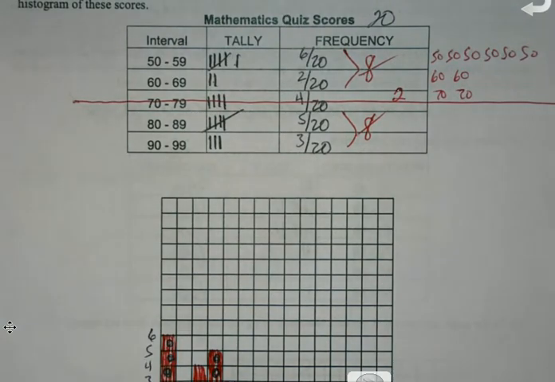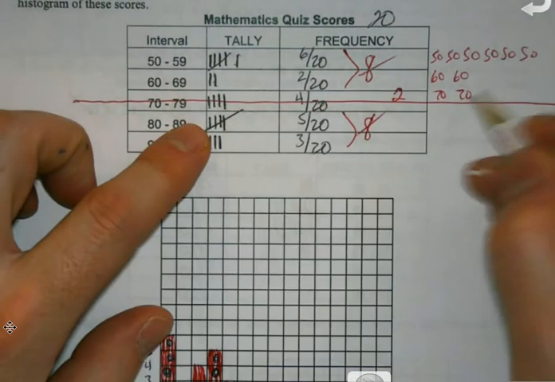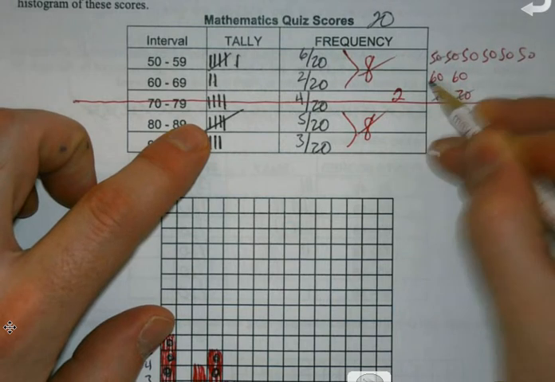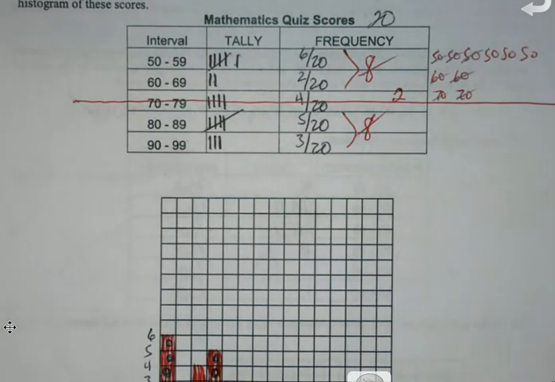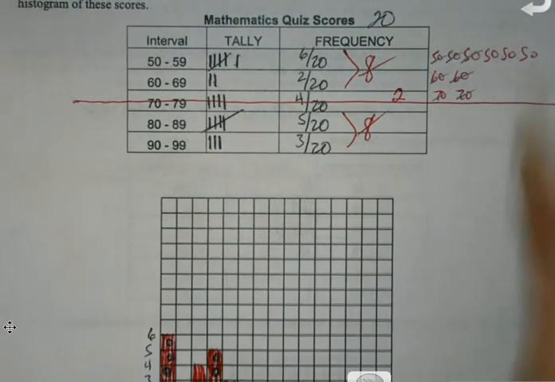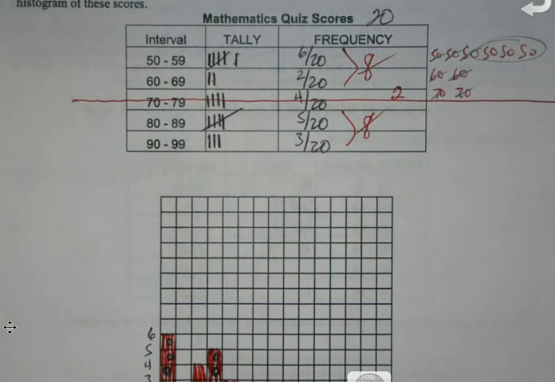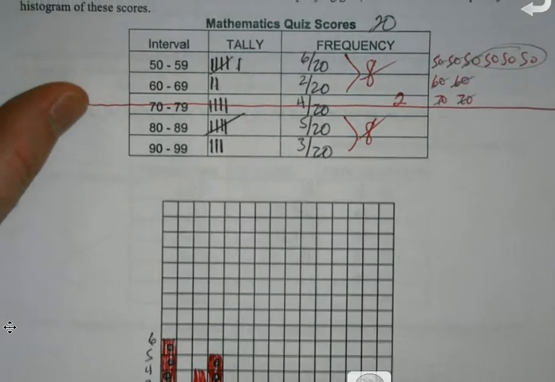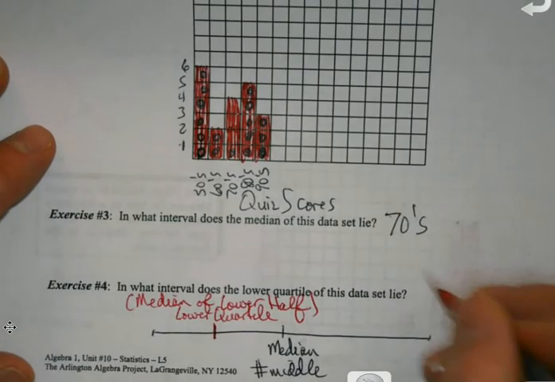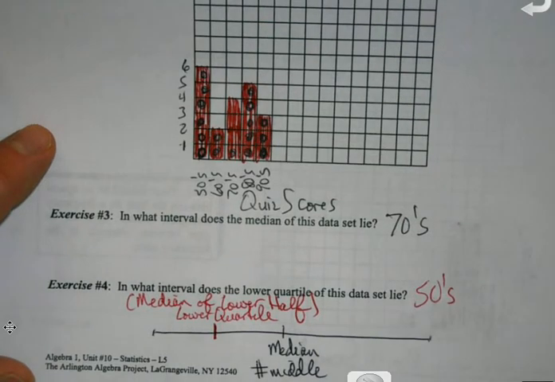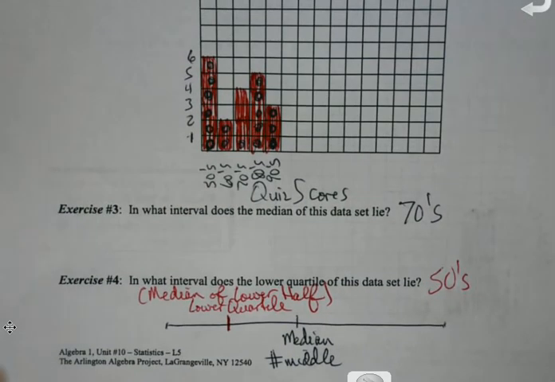Just by looking at it that way, trying to figure out which interval it's in, if I just started whacking until I ran out of numbers, I see that my median in my lower quartile is going to be somewhere in the 50s. And that's what I'm trying to find. We normally don't use histograms to find quartiles like this because we don't have a lot of exact values at times. But it's nice to be able to see, and it's also nice to get that little bit of an intro to things.